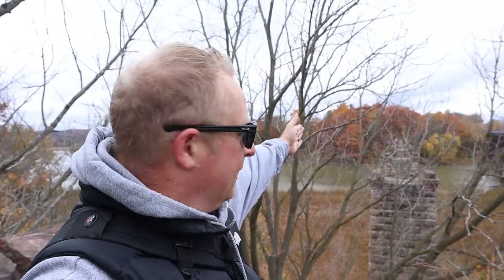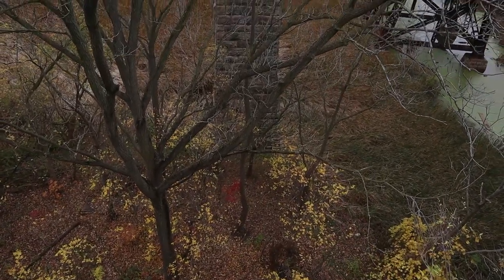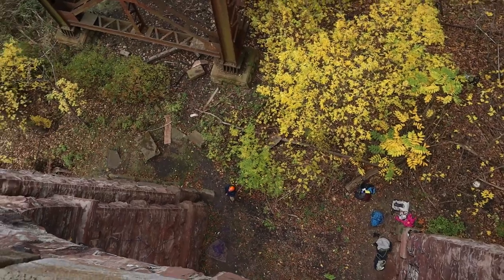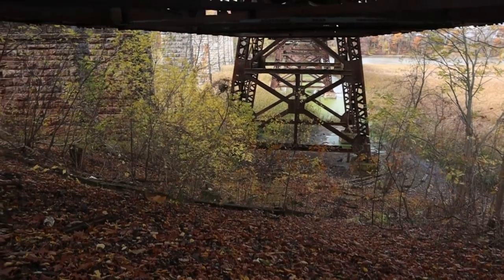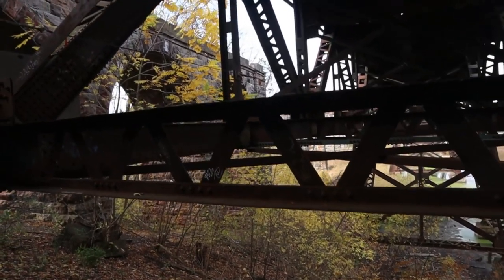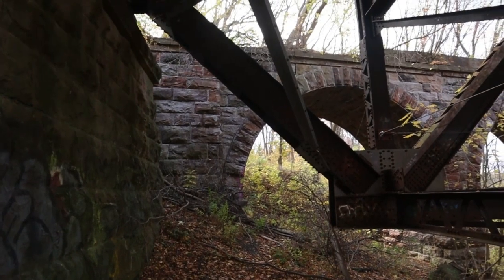You can just imagine, many many years ago, the trains coming over here, heading off that way towards Hamilton, or going that way towards Fort Erie, Buffalo, Niagara Falls. So this is neat. We're actually quite high up here. We're at the very end. Now when we set off on this adventure the skies were quite clear and blue but sadly the clouds came over and it made photography quite hard due to the white background. So what I've done is just did some slow motion video, put it together, put some music over it to give you a nice artistic look at the remains of the bridge and the pillars — and also the current railway bridge as well.